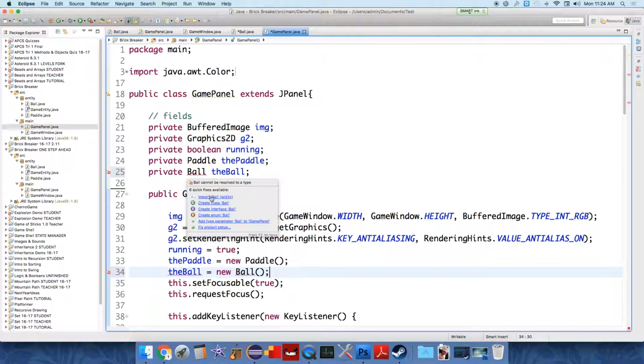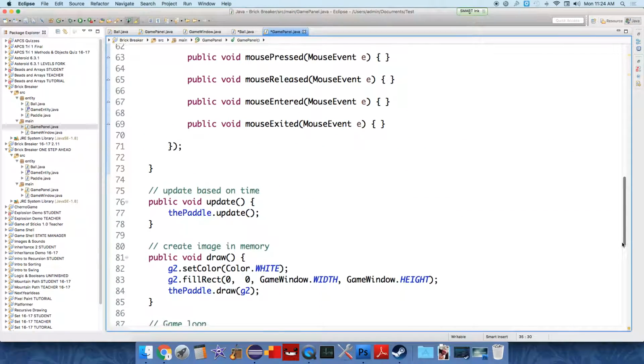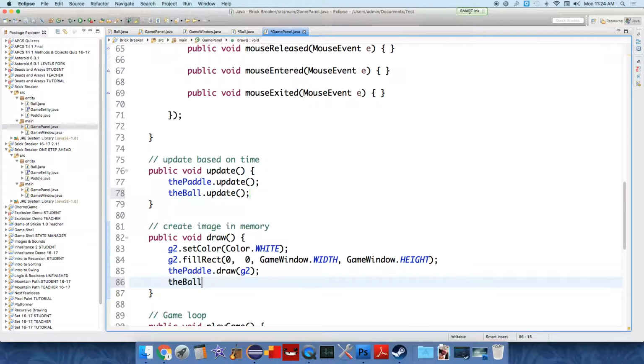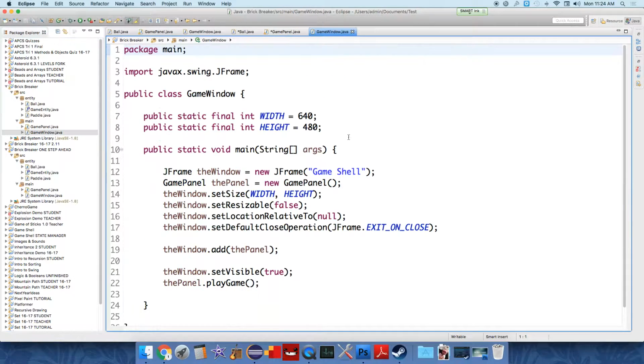We can just click on it, import it, great. And then we need to scroll down and update the ball based on time, so theBall.update and theBall.draw(g2).